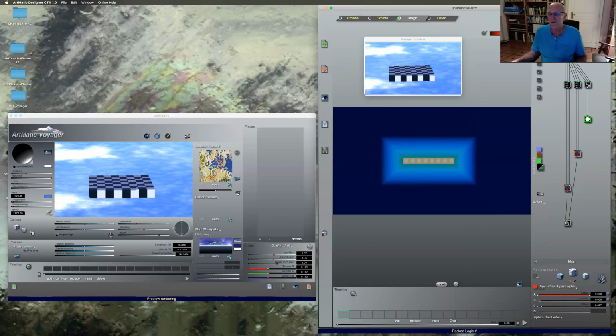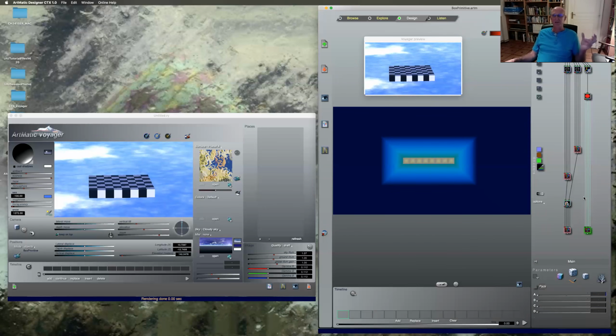We're going to want to merge it with this down here. And again, we're going to have to use the packing function because we can't merge 8 inputs at once. So we'll pack both of our outputs. This technique is called cascading, and you use this a lot in ArtMatic. And that's why you want to try to put things into compiled trees when you can, because you very quickly run out of space when you're making your designs, and it's very frustrating. So by using compiled trees, you can save some space.